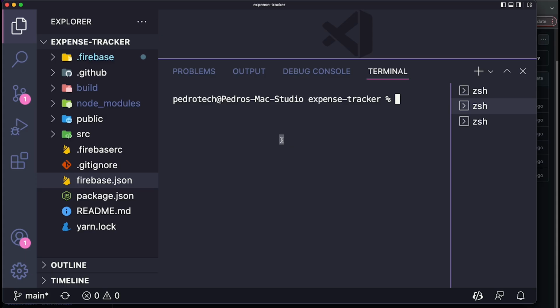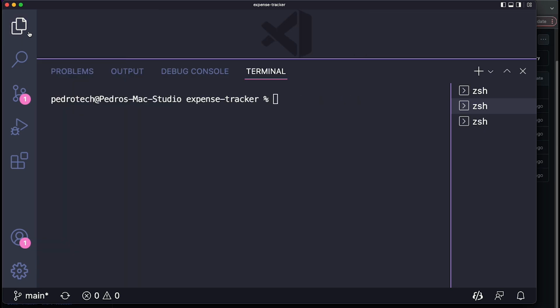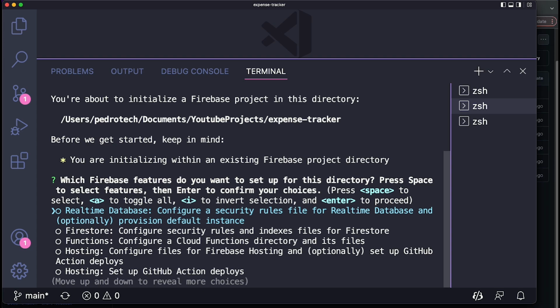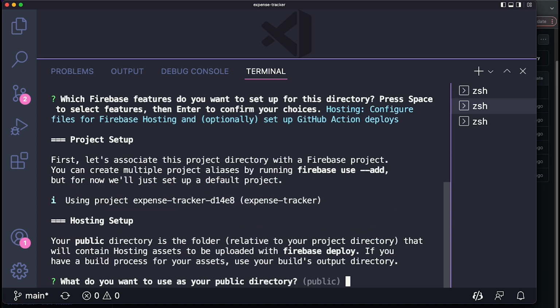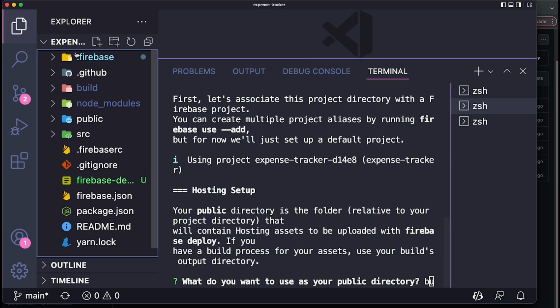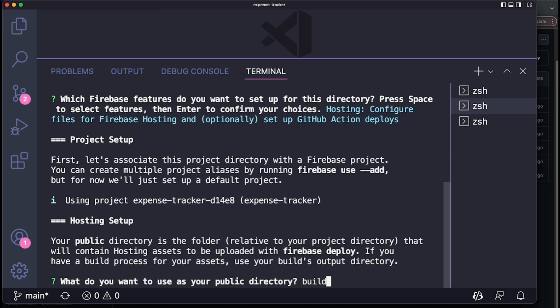Okay guys, so I actually figured out what the problem was, and it was a stupid one. It was my mistake, but I'm going to show you guys what it was. So I want you to actually run firebase init again and go through this again. But since you guys have already done it, it's pretty quick. Choose hosting. Then on this part over here, instead of just going for your public directory to be public, actually choose build, and this was my mistake. I forgot that I ran yarn build before and that our project will actually be in the build folder, not in the public one. So I'll just write build, press enter.